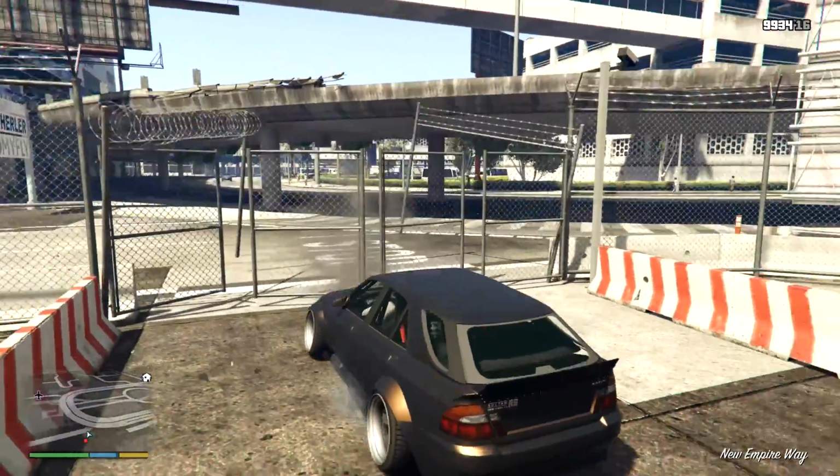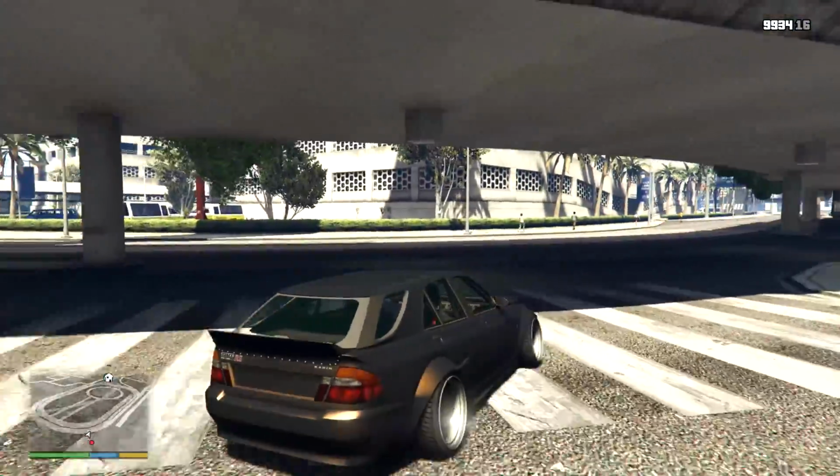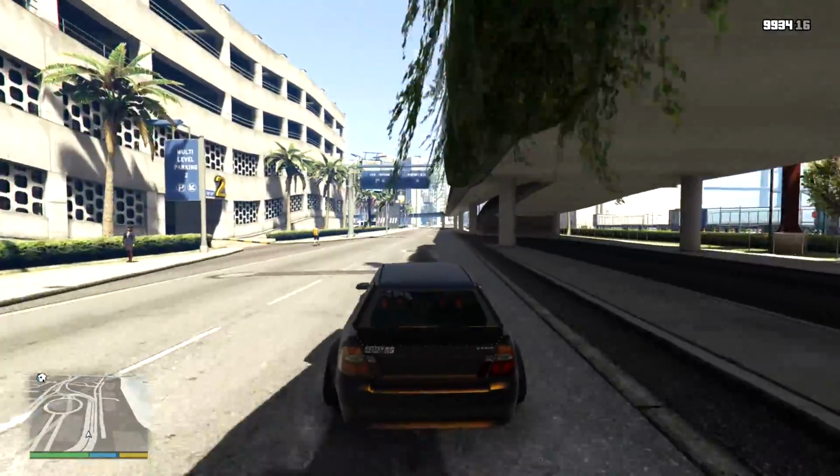Can I actually get out this way instead of going around the barrier? Oh, that's useful. Oh, it's a little bit off. Okay, maybe I just have to drive through like that. Okay, that works. Well, that guy got angry at me and started chasing me.